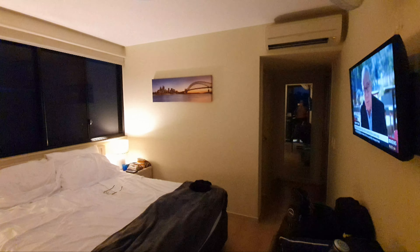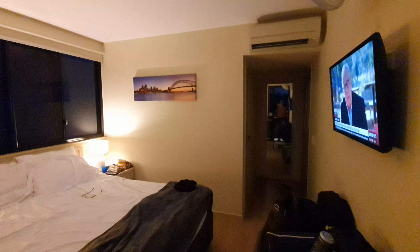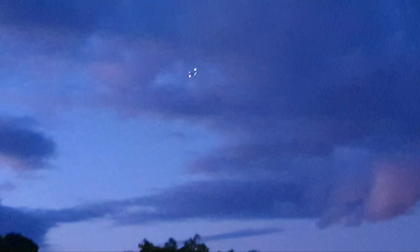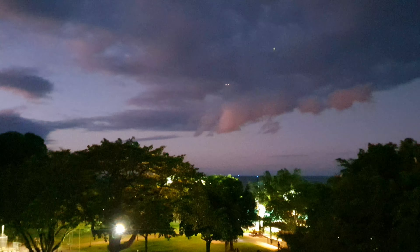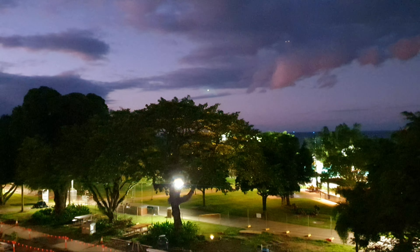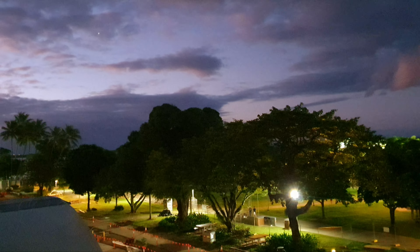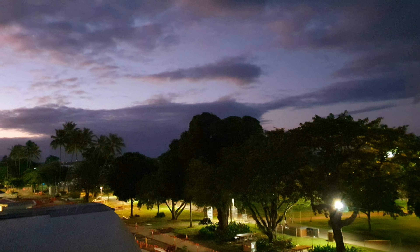We've got all we need including a balcony. There are the flights coming and going into the tropics from Sydney and Melbourne — there's a bat, see the bat! There's a flight into Cairns from Sydney, Melbourne and Brisbane every hour. Just beautiful guys, just love it. It's only two hours from Sydney, one hour from Brisbane, and three hours from Melbourne.